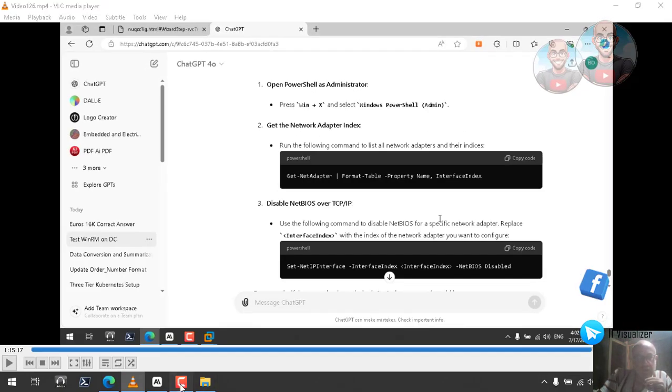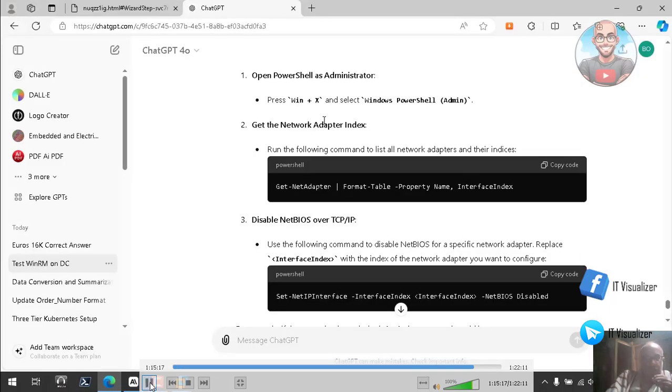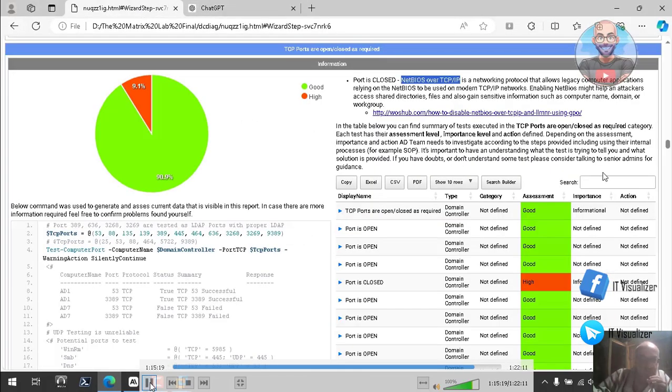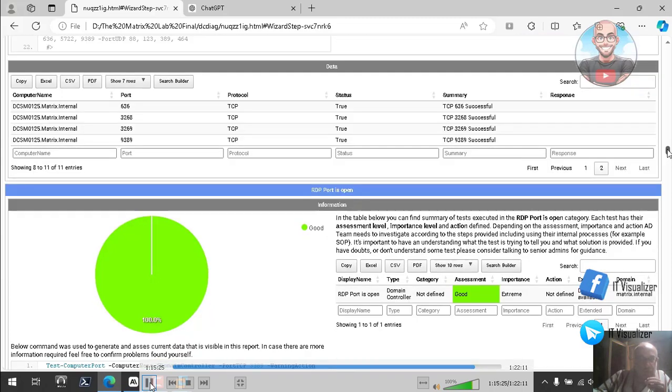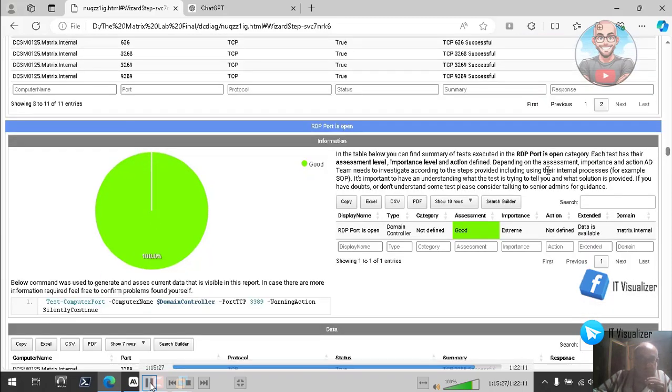So let's continue, guys. Now we can see that we can simply disable NetBIOS through PowerShell or through the network connection properties. Now we can see the RDP port is opened. We can take this PowerShell command and test whether the port is opened or not.